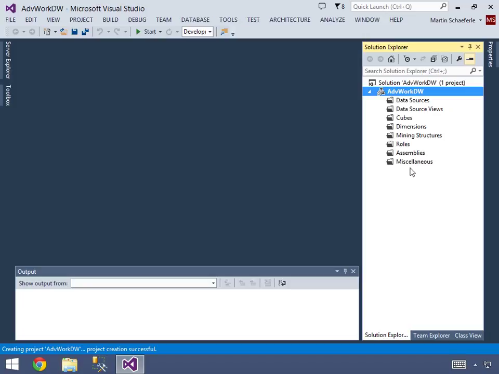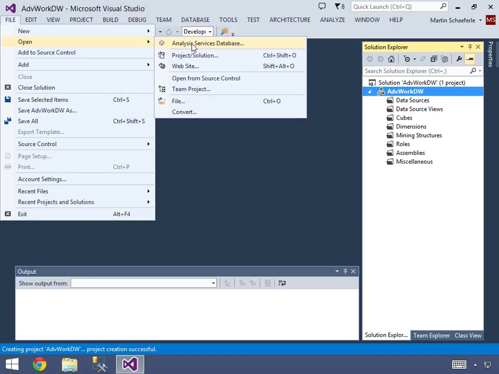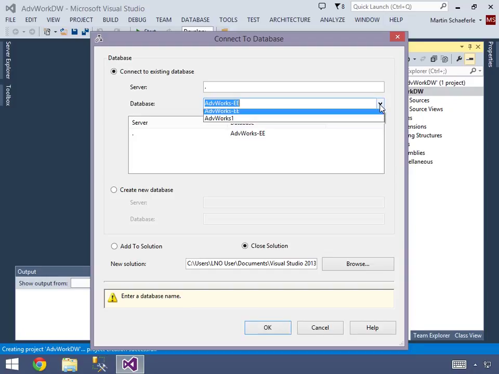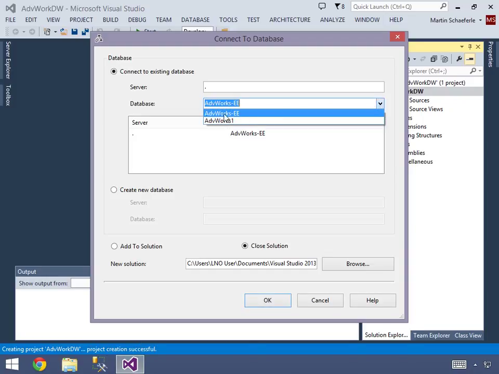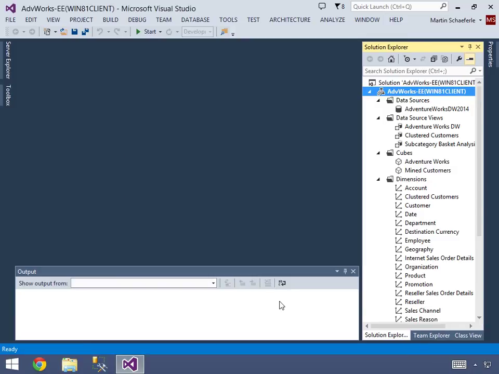Now, before we start creating any objects in this project, let's connect to an online version of an Analysis Services database. We don't have to close this project. All we have to do is go up to the File menu choice, Open, and we can go to Analysis Services Database. Here we're prompted for the server, which we're just going to put a period for localhost, and then we're able to pick the deployed databases. Here we'll see the AdventureWorks Enterprise Edition database deployed earlier. We'll click that and click OK, and now it's going to start retrieving the metadata from the deployed database. And remember, use caution when doing this because you can actually save changes on top of what's been deployed.